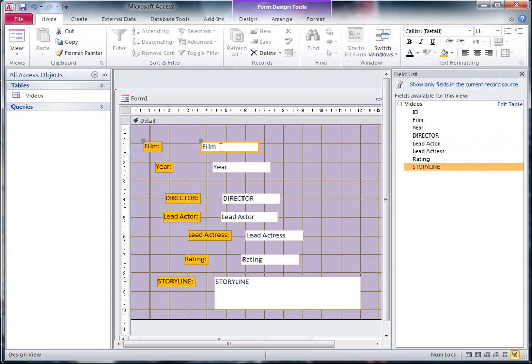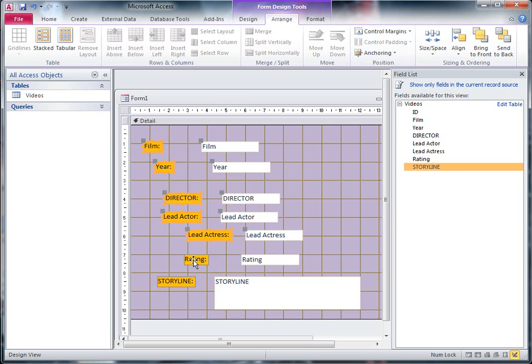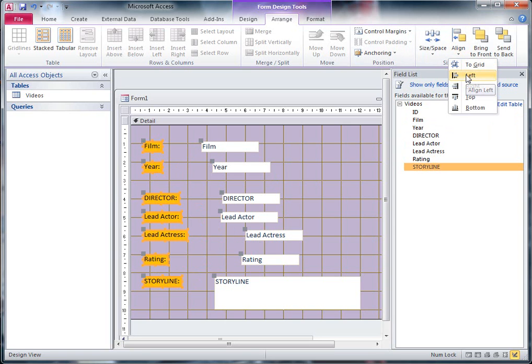Okay, I could do the same with the actual information in the fields themselves. I could change the font size or the font name and whatever. I'm not going to for the moment. The other thing I want to show you is how you can arrange these things. So if I come up here now and click onto my Arrange tab, I've got the option, if I click on something, to do various things to it. So I'm going to choose by selecting all of these, holding down Shift and clicking, and perhaps I want to get them to all line up in one way. I can go to the Align and say Align Left, and it'll align them up to whichever one is the furthest left. So watch what happens.